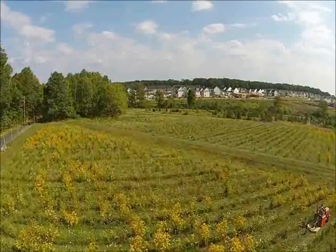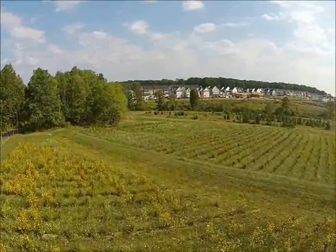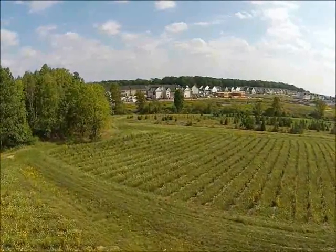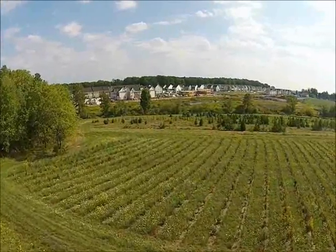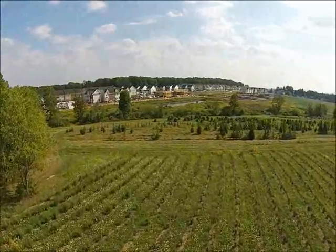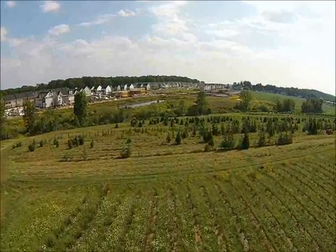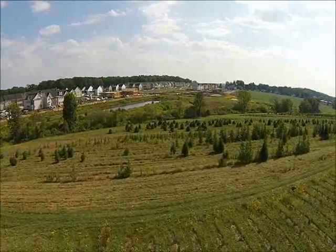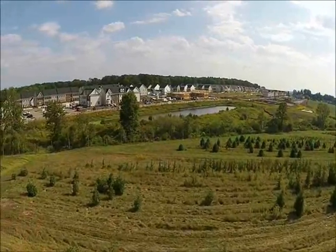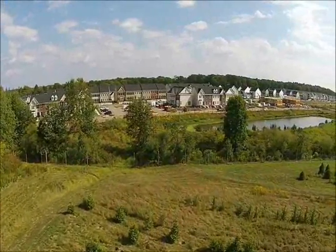We do a lot of bartering here. I'm looking to barter for a quadcopter, but I would look for other things as well. Like our hunting opportunity — if you want to hunt, you can bring us a locust, cedar, or pressure-treated fence post and hunt for the day. For deer hunting with a bow, if you get a deer on our special barter program, you get three free days. If you get two deer in any part of the season, you can hunt the rest of the season for free, and I give you 25 worthless US dollars. So give us a call at Highland Hill Farm for our unusual trades and barter. And remember, we deliver and plant screening trees to give you privacy and protection from unwanted eyes of your neighbors.